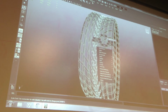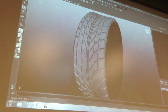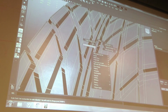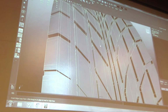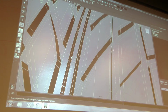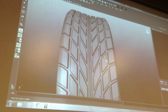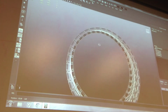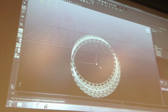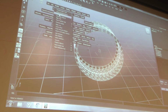Okay, then hit B again, and all that's going to do is add that little bit of bow, however much you'd want. You can just add it in there if you wanted it. It looks like these treads here aren't holding as much as I wanted, and these are round across, so I can easily put in essentially radial geometry in these guys. I want those ones to hold their shape a little bit more. Okay. Let's flip that up a little bit. This thing's obviously ginormous. Go ahead and freeze that.